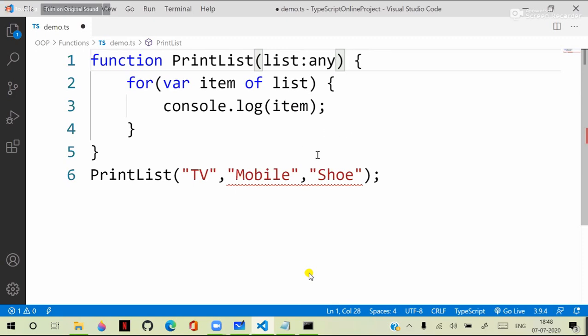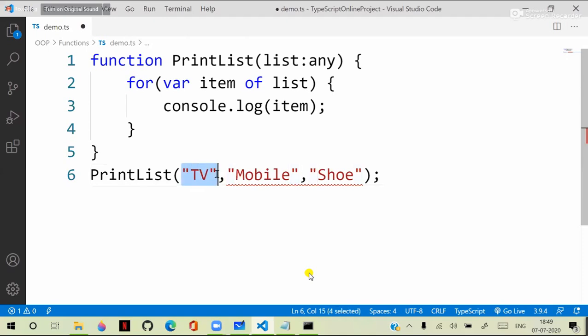Do you know what will happen now? It will take only the first one, TV. It will perform iteration on that, because you can iterate over a string and read every character from it. A string works like a string array, so every character can be individually accessed and displayed.